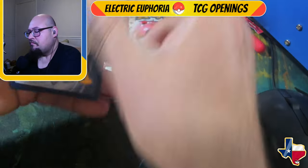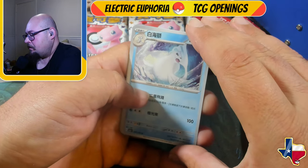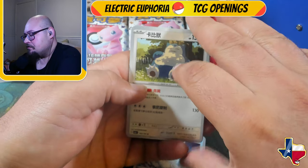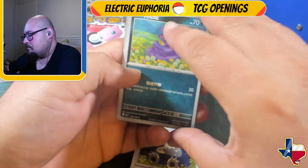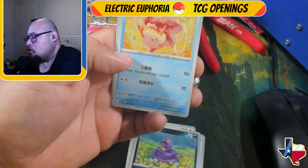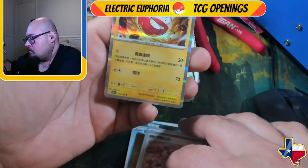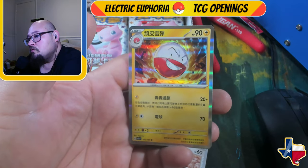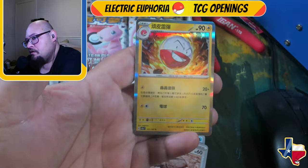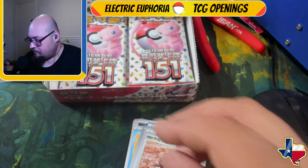And the next pack, two from the back, like a boss, and the flip. See, want to see, that is a Dewgong. Snorlax, just chilling like a villain. Ekans, the snake Pokemon. That is Goldeen. And again, trainer. And behind that, we have a Voltorb, but the evolution would be an Electrode as the holo. Electrode holo. I think it's looking sick. I think it's looking good. Very nice. Very nice indeed.